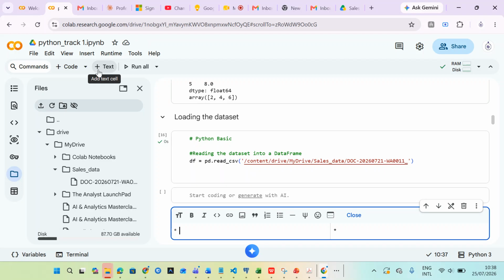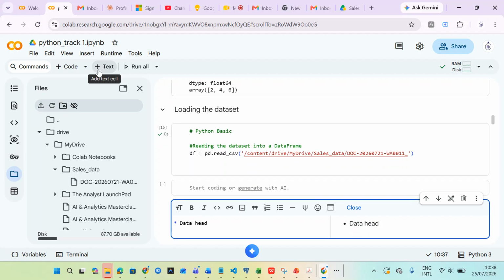First of all, you want to check through the first 5 rows, the data head. No matter what you are working on, even if you are working on a data science project, you always want to check the data head, which is usually the first five rows.